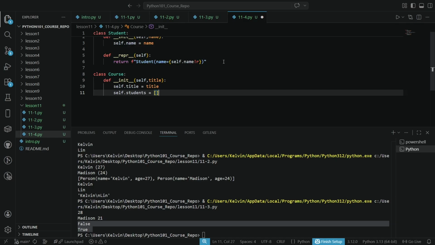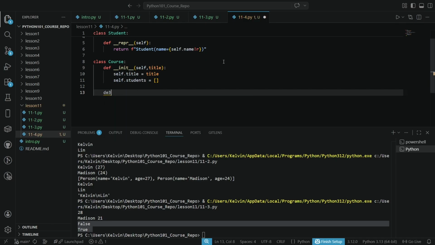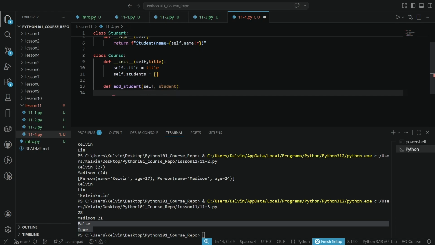And it'll store a list of student objects. And here, we'll have add_student, which takes in self and a student instance. Notice how we're passing in the instance here, and here we can do self.students, and we can append to our list an instance of Student.